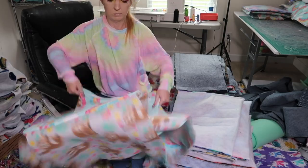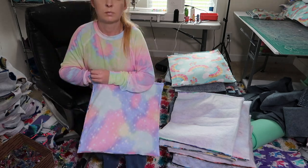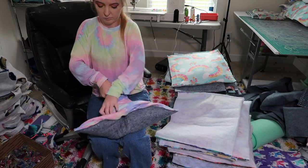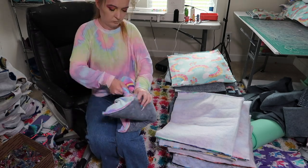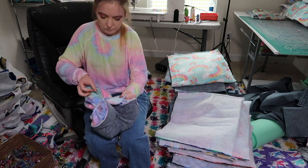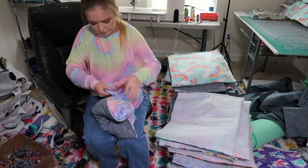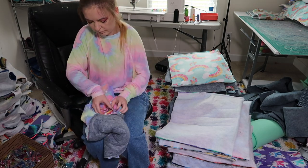I am working on the 1x1 fleece forest. For this part, I am making 2 1x1 fleece forests. All I'm doing is repeating the same process that I did with the 2x1 fleece forest. I'm gonna repeat this 2 more times.